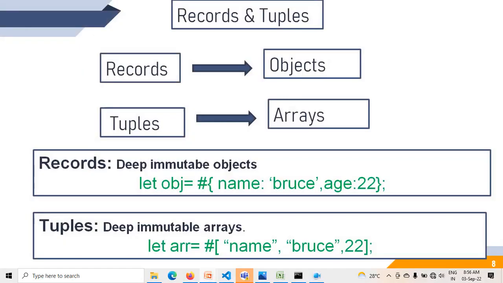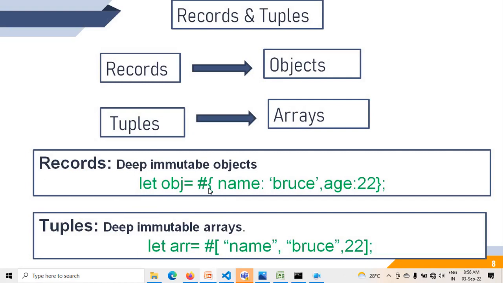So in this case, the key terms that are in stage 2 of development, not yet finalized or introduced in the market, are record and tuple. So let's see a small overview of this. Records are just like objects, tuples are just like arrays. If you want to define a record and tuple, you just have to keep in mind how to define an object and array, and just write symbols.